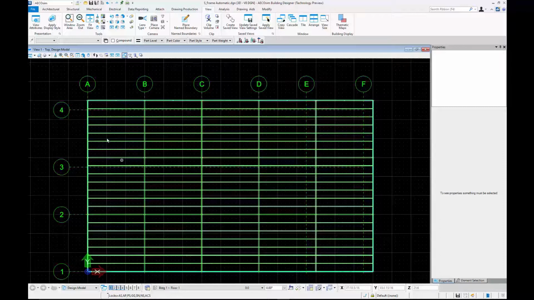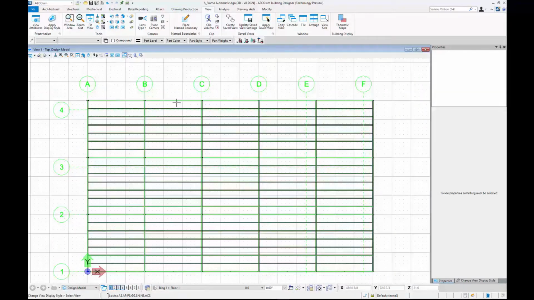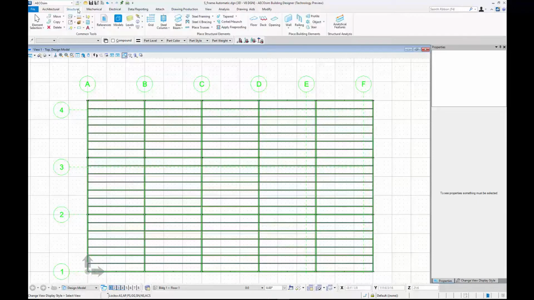I always prefer to work using the view settings, illustration without lighting, which you can select from the view settings dialog box. To model a concrete slab, go to the structural tab and select the floor tool.